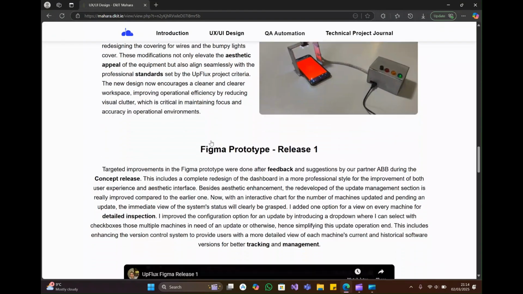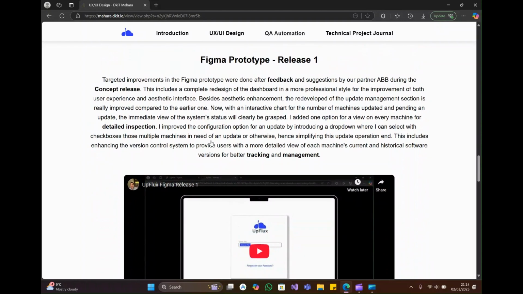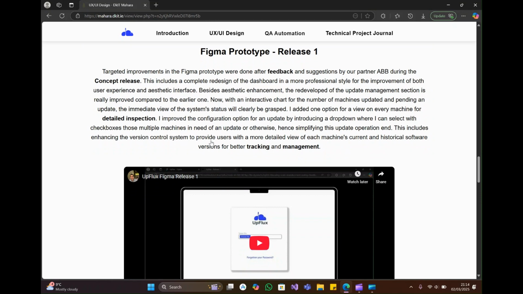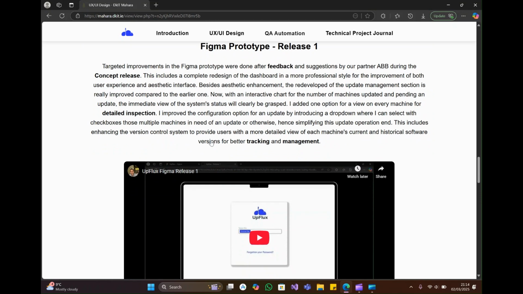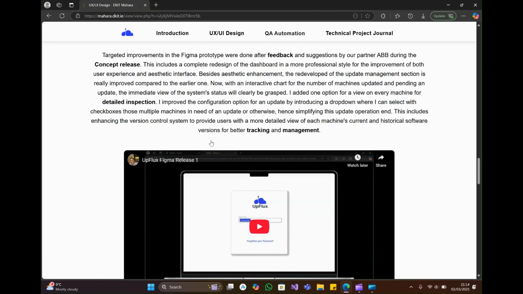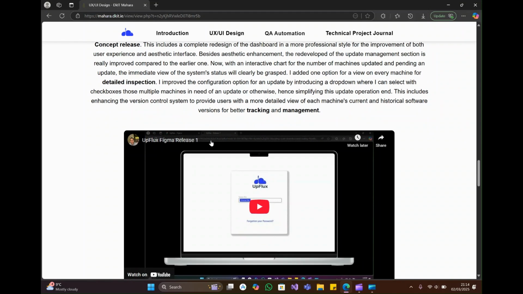A part of that as well, we have the concept release and release one. We have the user testing where we received meaningful feedback from engineers from ABB. During release one, I received valuable feedback, especially on the dashboard and update management feature.